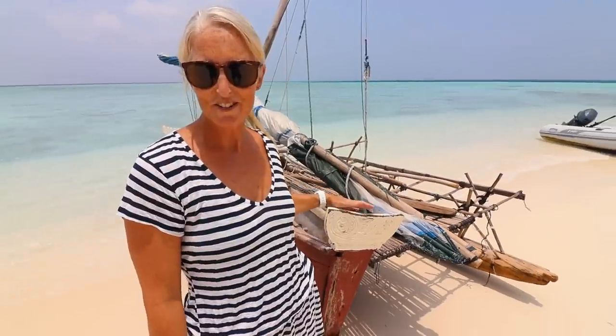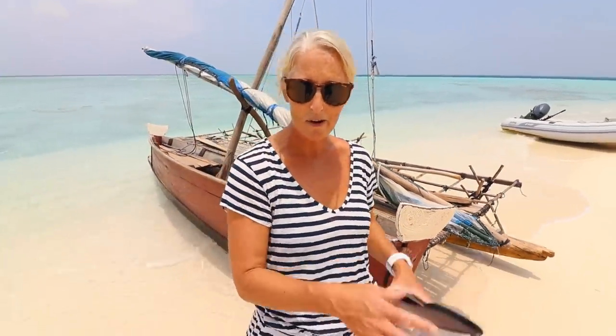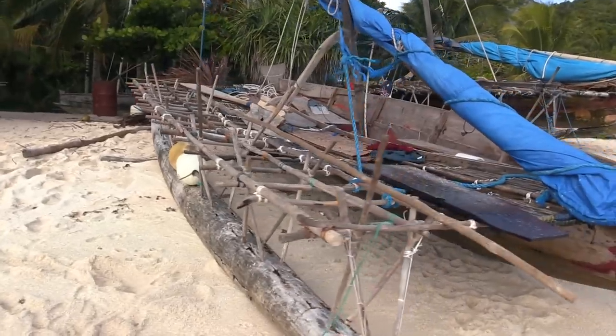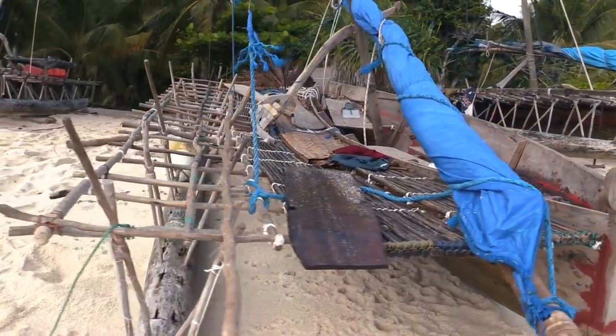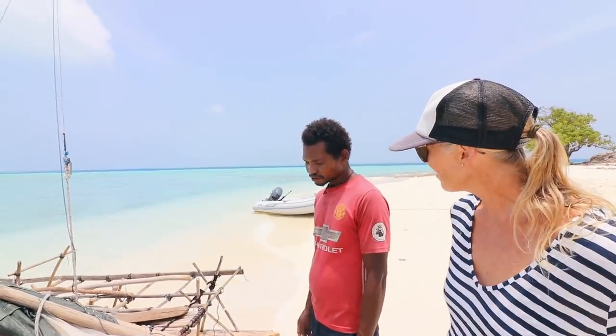It's outrageous how fast they go on these things and how far. These are their traditional sailing canoes here in Papua New Guinea in the Louisiade Archipelago. In their language they're called sila, and they're everywhere - small ones, big ones, giant ones, little tiny baby ones that sail around the lagoons. They're some of the coolest sailing canoes we've ever seen - actually the best sailing canoes we've ever seen.